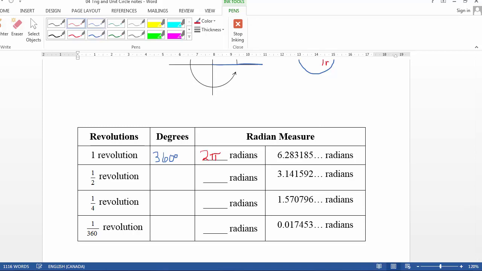An entire circle, 360, is 2 pi radians. Half of a revolution, maybe I'll do this in blue, looks nicer, is 180 degrees. So half of a revolution, half of an entire circle, half of 2 pi, will be pi radians. One quarter of a circle, so if I have that again, I get down to 90 degrees, and that would be half of a pi. So usually we leave it in a fraction form, pi over 2. So these are all, this column here is the exact values, because it has a pi in it, right, and usually those are preferred, and this would be a rounded decimal equivalent, right, so this would be a decimal form.